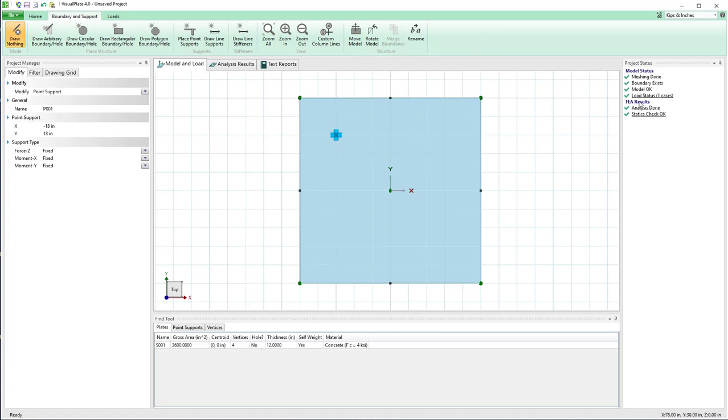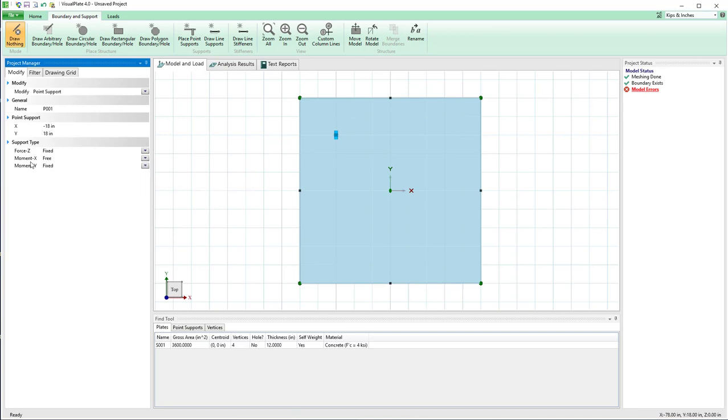If we take a look over here in the status bar, we see now we have analysis results. The analysis is done. So we're effectively supporting this whole plate at this one point, and you can think of it cantilevering off that point if you'd like. Let's change the moment restraint from fixed to free, for example. And when I do that, we can come over and see we now have modeling errors, and it's telling us we have inadequate supports. So now we have an axis about which this plate wants to spin, and with only one point support, it's certainly not stable. So we see that effect.